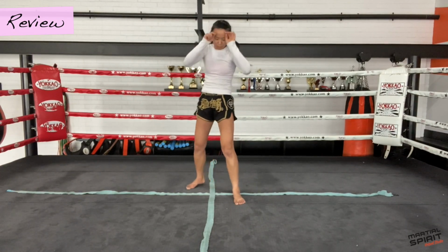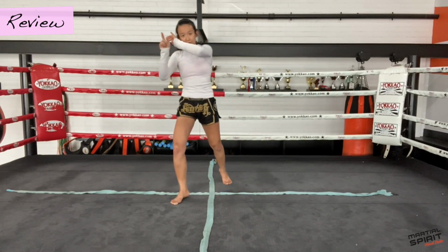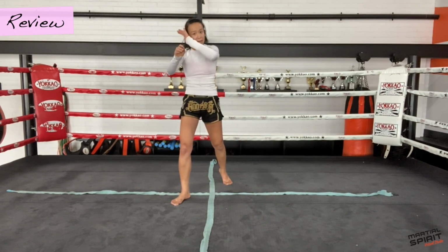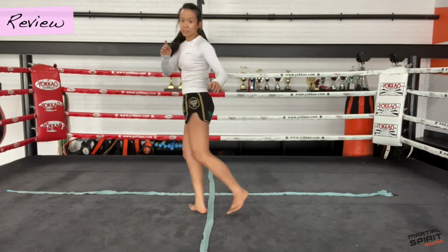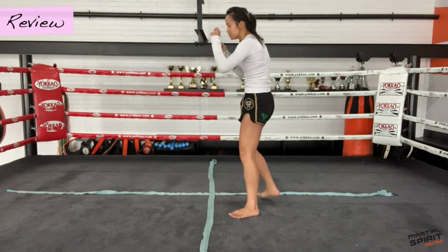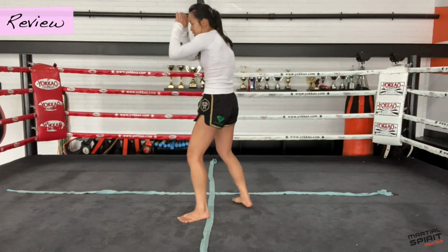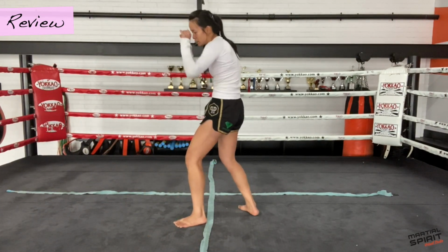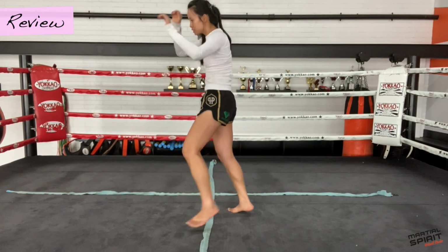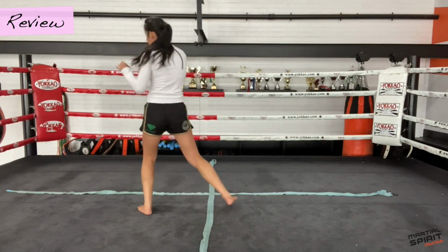Switch kick. Switching my feet, energy going there. It's a little movement with the hands, and from there we go into pop, and we're kicking all the way through. Okay, so from side on, looks like this. From here, taking a step, kick, and last one, we have our switch kick, and bring it back. Yeah.